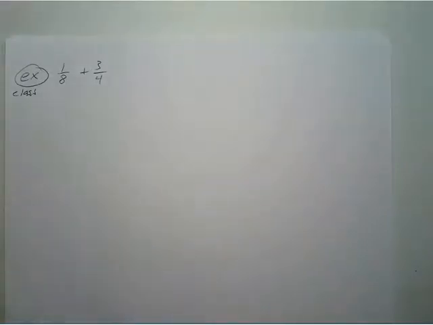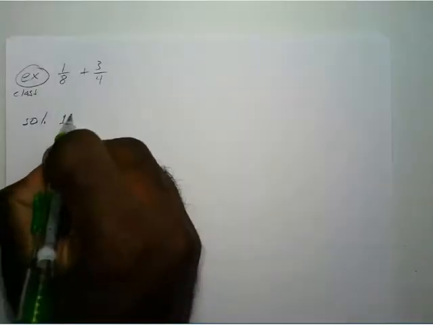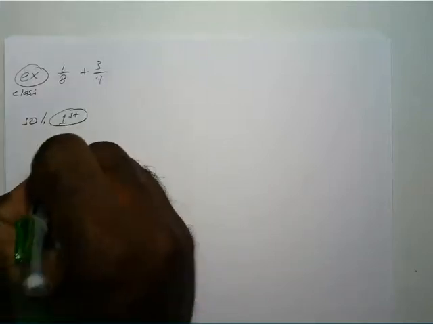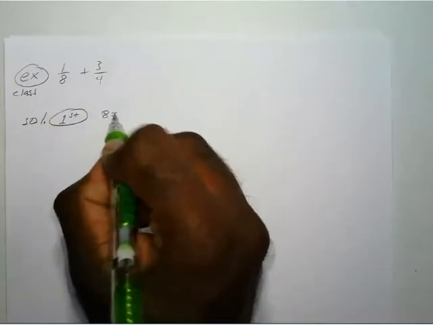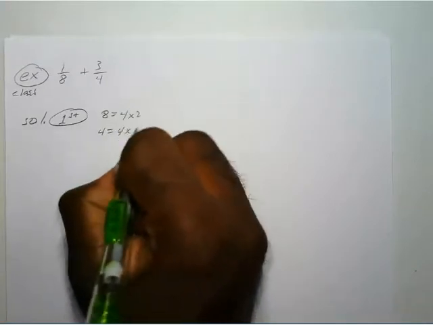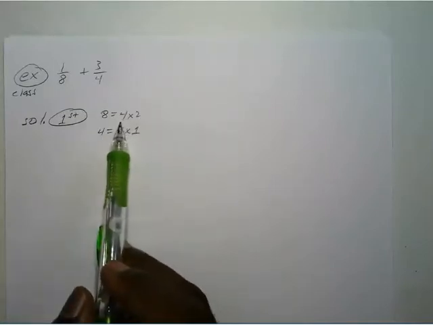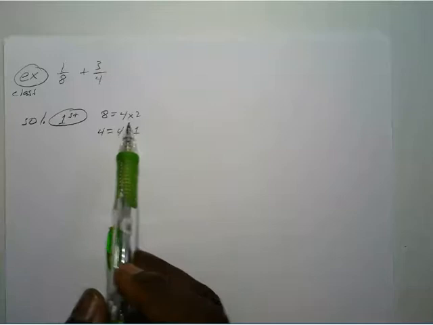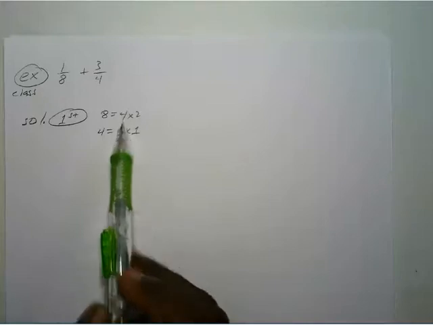All right, so I'm assuming you've pressed pause and you've already worked this one out. So we're going to go ahead and verify your answer. Okay, so your first step, remember, that's find the least common denominator. So 8, we don't have to do the factor tree for this one because 8 is equal to 4 times 2. And we know that 4 is just 4 times 1. We can do the 2 times 2 times 2 if you want to, and 2 times 2 times 1. But you don't have to factor all the way down to the prime numbers. 4 times 2 and 4 times 1, that's just fine because these two are the same values.